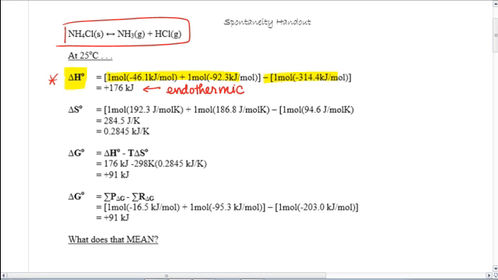Okay. The delta S that's listed here, this one was using that table that I'm alluding to. Again, just taking the products, ammonia and HCl, and subtracting the reactants, the ammonium chloride, just looking up those values. When you do, you get this value of 284.5 joules per Kelvin, and then I converted it into kilojoules per Kelvin. What does this value tell you? It's a positive value. What does that mean? This is not G. This is S. Entropy is increasing.